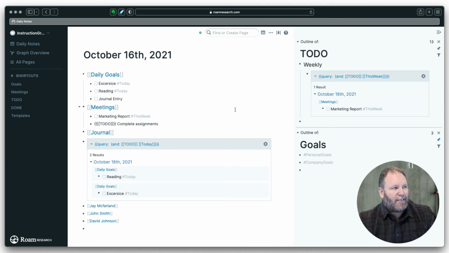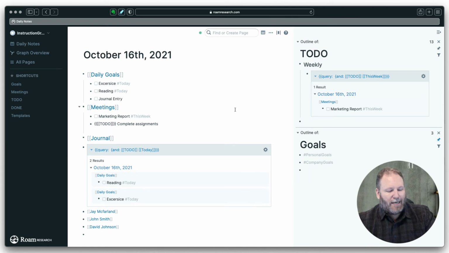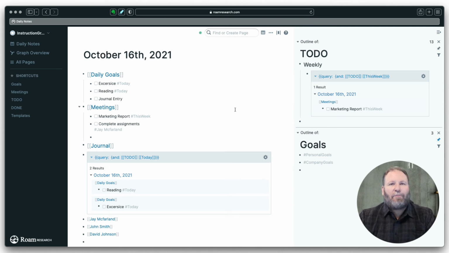And then I'm going to hit Shift Enter, and I'm going to say that this belongs to Jay McFarland. So I start typing my name, and there it is, Jay McFarland. Okay. And now I've made it an assignment for Jay McFarland. Now I've done this right. Anytime that I go to the Jay McFarland page, I will see anything that has been assigned to him.